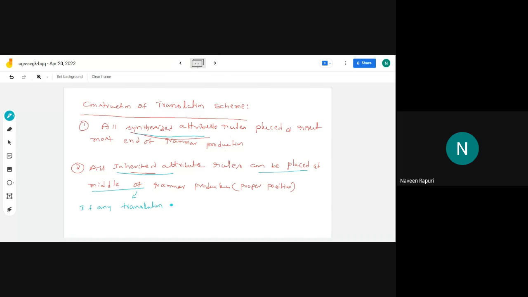If any translation scheme has an inherited attribute, the semantic rule is placed before that non-terminal. Sir, which non-terminal, sir?